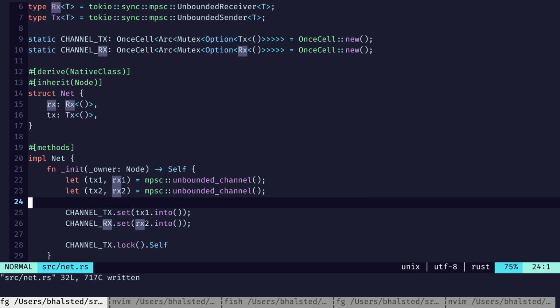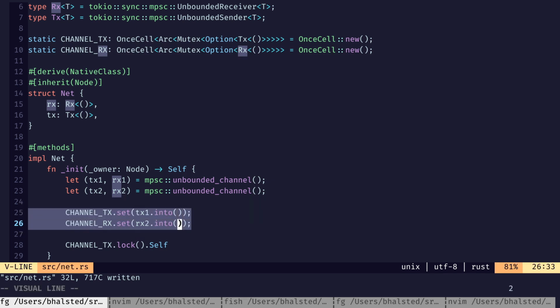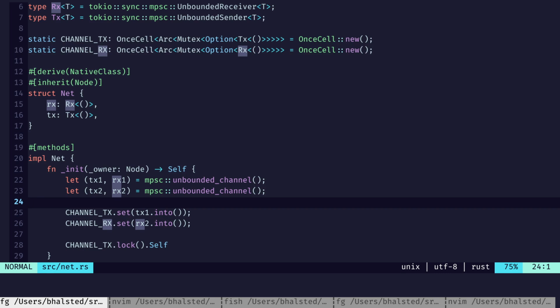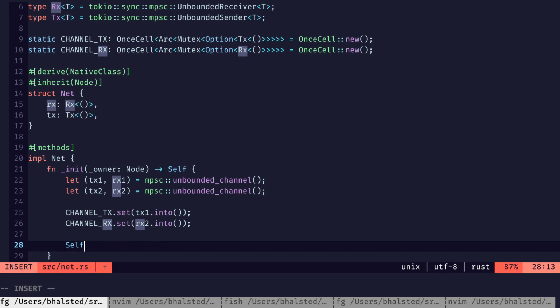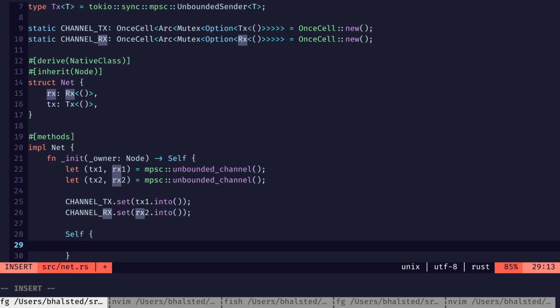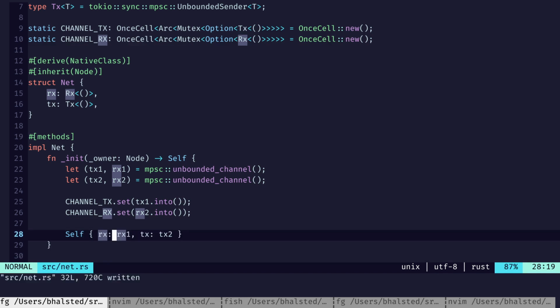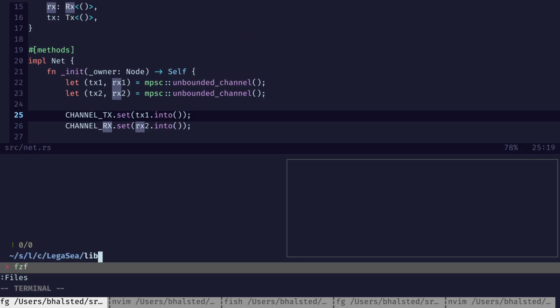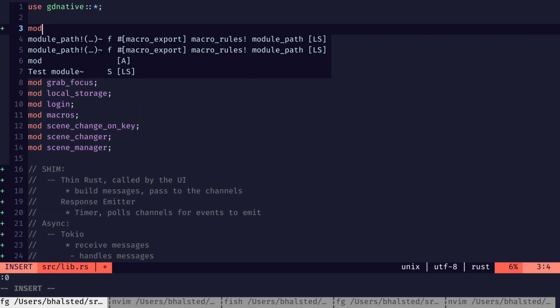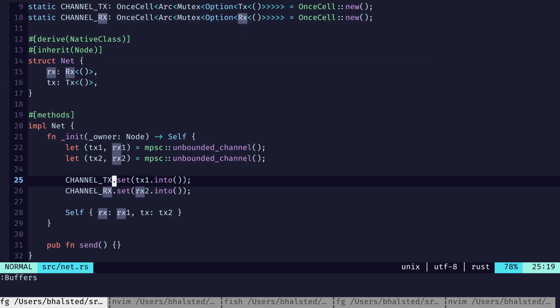Okay. Will Into work on that? Automatically Mutex and Arc? Oh, I see. Gotcha. This is going to be Rx is Rx1, TX is TX2. Oh, it only does one? Yeah. There we go. Wire that.